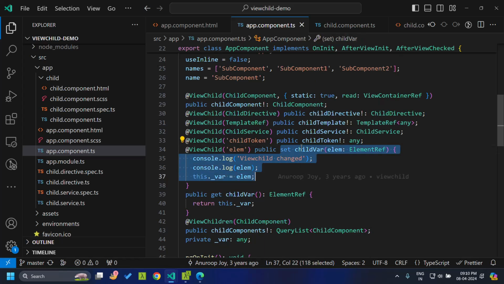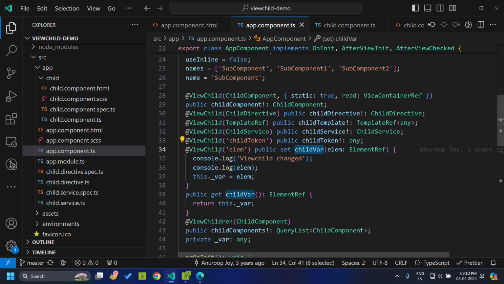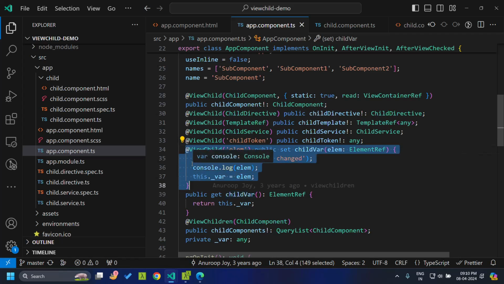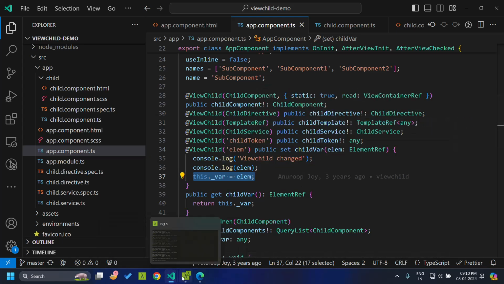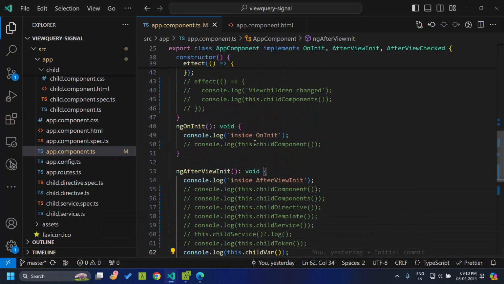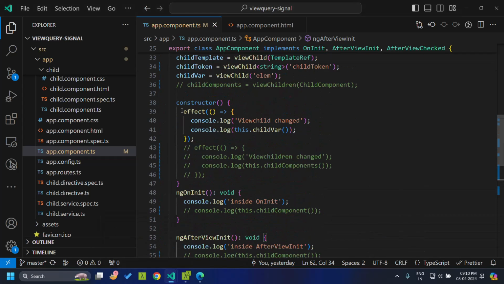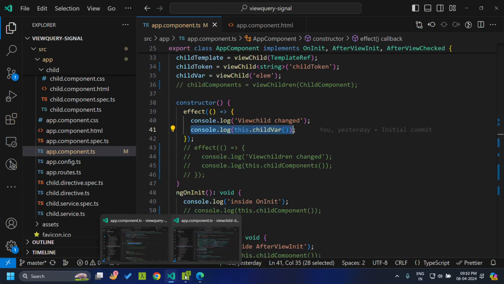Instead of declaring it as a property, we need to create it as a setter, and within the setter we will be able to assign the new value which we receive as the view query. But with the new signal based approach, what we can do is we can write an effect, and within that we can just access the new value. So let us see this in action.